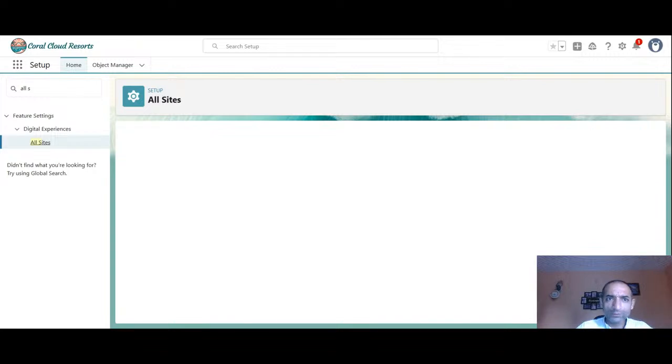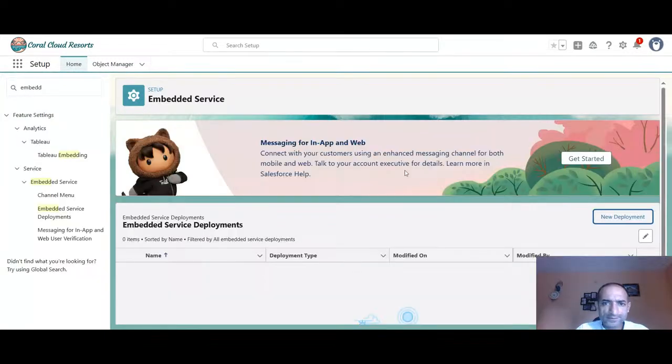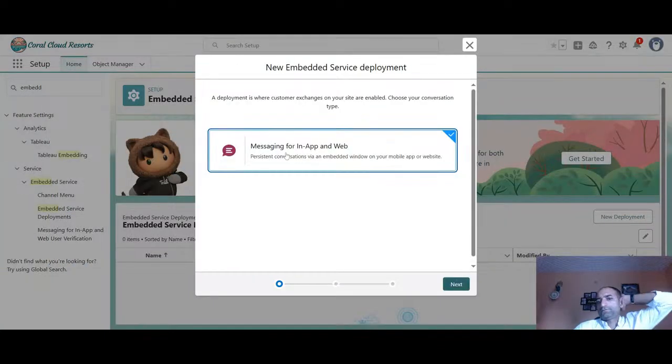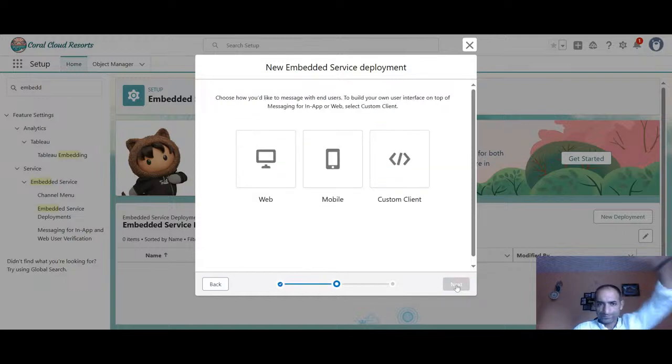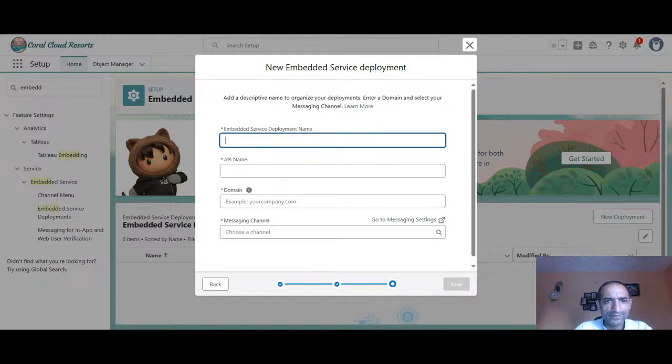The agenda was to go back to the embedded service, right? We have set up an embedded service. Share this screen, new deployment, web, okay.